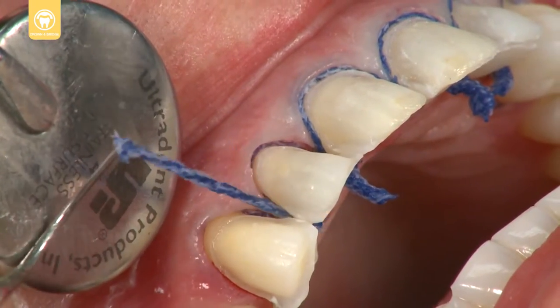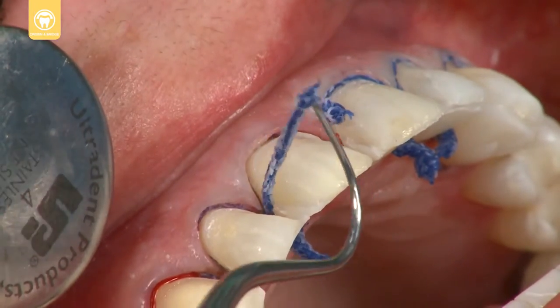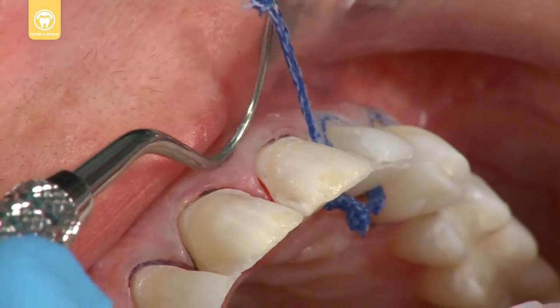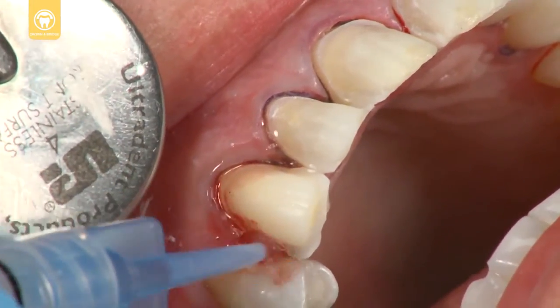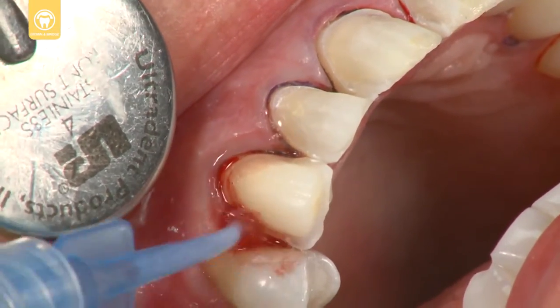After hemostasis is achieved, remove the larger cord prior to making the impression. After the cord is removed, use ViscoStat Clear for additional control of bleeding and sulcular fluids.